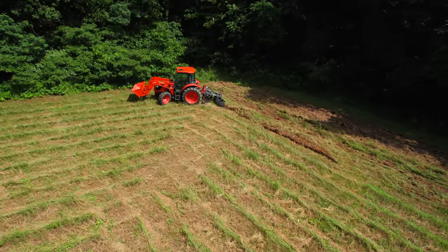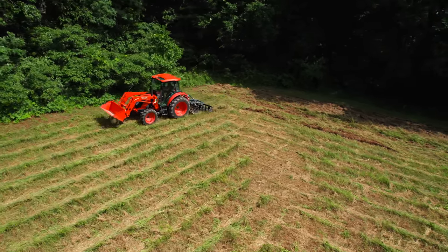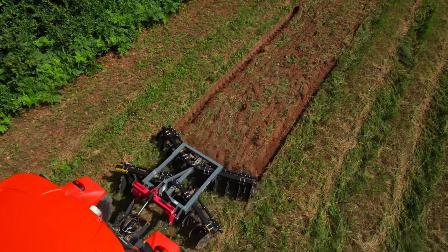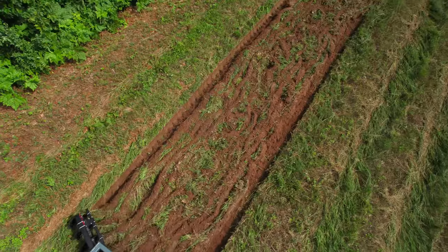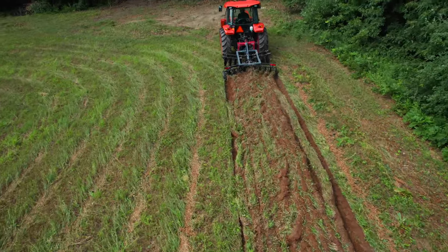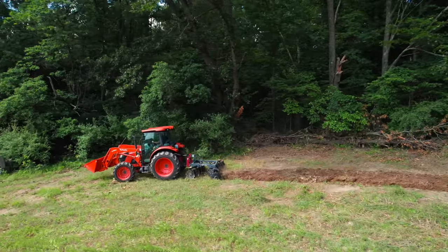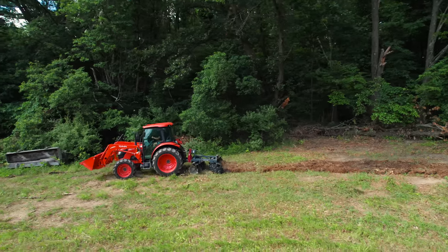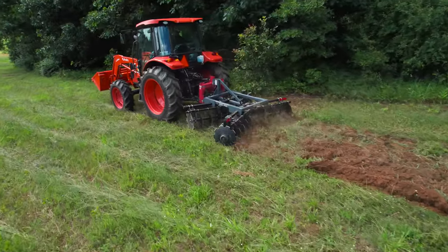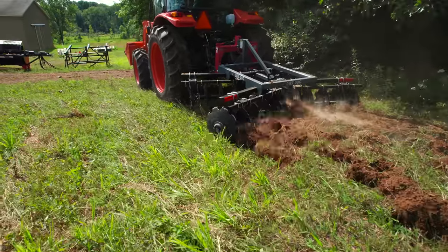and drop a bunch of weight on here at some point, but for the time being, this is what we're working with. And the proof is in the pudding, because that first pass with all that weight on one of them at the most aggressive angle, it is really, really ripping up that soil very well through the sod, busting it all up, chopping it into, I mean, it was slicing through it like butter. It was really incredible. There were a few times where it clogged up, it jammed up and kind of wanted to drag a big pile of dirt and sod along with it, but that was few and far between, and you can fix that really quickly again with this hydraulic top link.